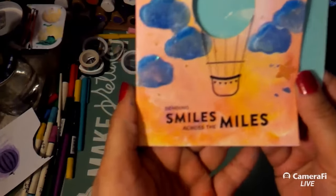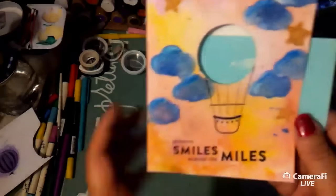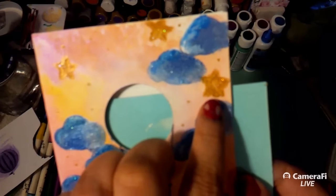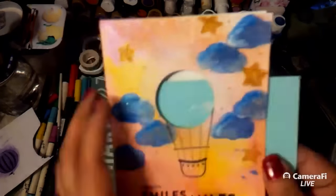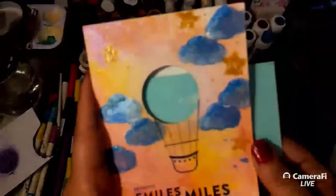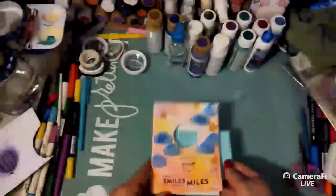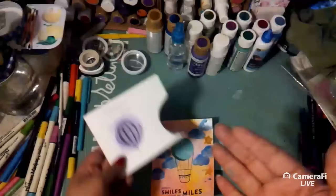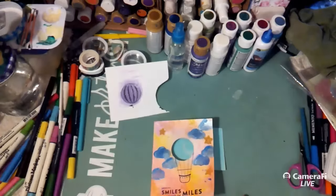So this is the sentiment that I used, sending smiles across miles. You see how that star has a little bump there? It's not supposed to have that bump there, but I didn't really like how it looks. So I'm just going to go into it and add a little bit of detail to that. And this is pretty much dry now. Then I'll cut that out and we'll get to the giveaway.